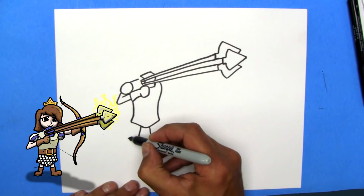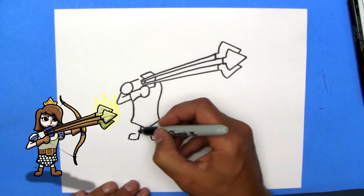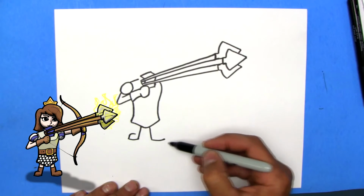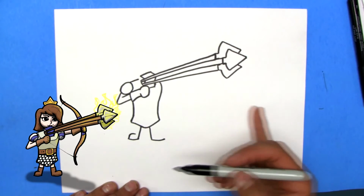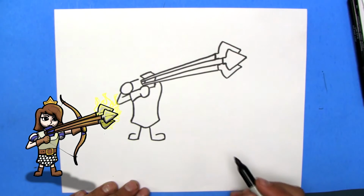Now we're going to do a little bit of a hump up like that. And then that's her toe. And this one's kind of pointing towards us. And then this one's kind of pointing away, like towards where the arrows are going. So it's a little bit longer. So we do that one like that.